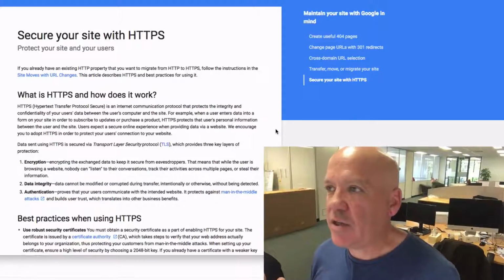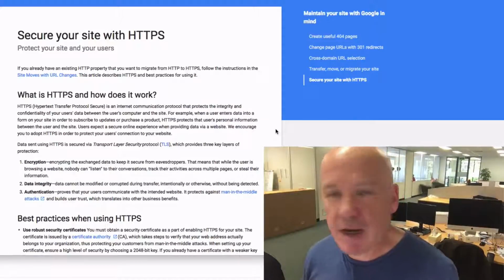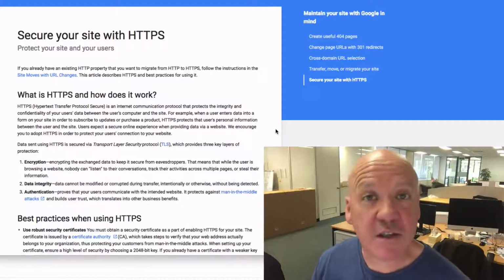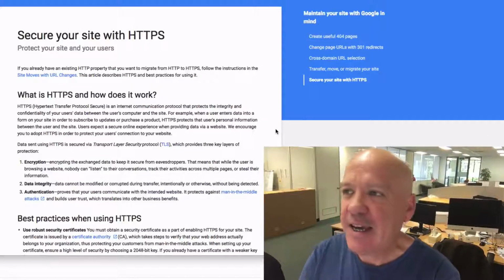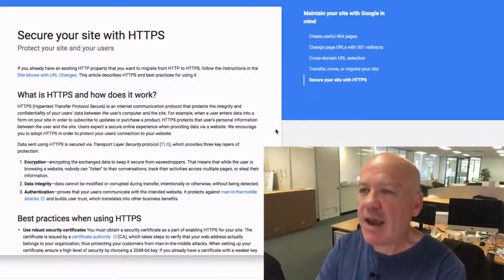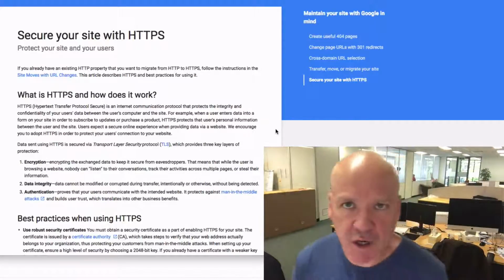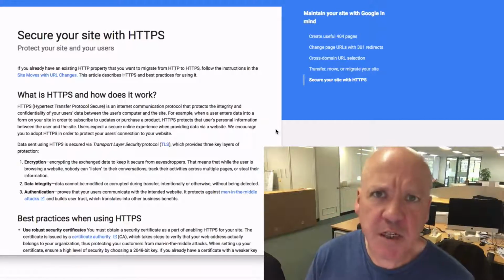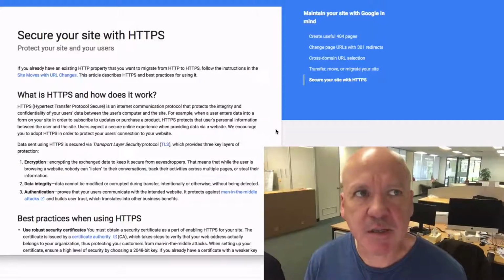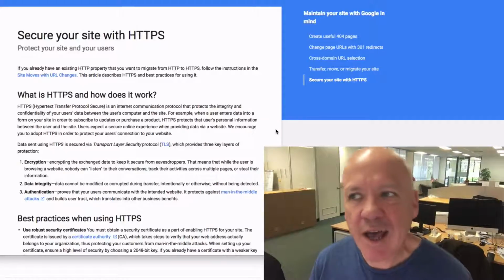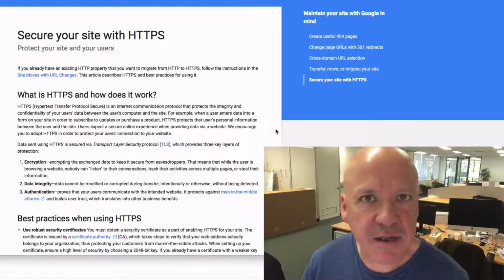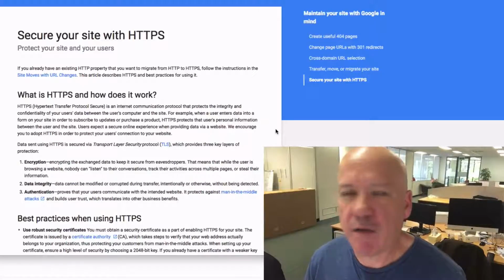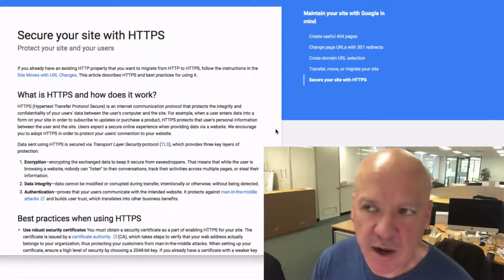Now, there are many bad ways to do the move, but there are several good ways. The way that we do it, and I did one of these last week, is the first thing you've got to get is your certificate. Now, the question is, where do I get my certificate from? For most of us, it's from our hosting companies. Most hosting companies will have some sort of HTTPS certificate for purchase on their site. You'd be able to just buy it and add it to your server.